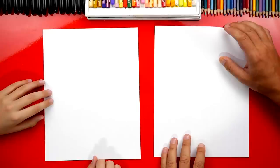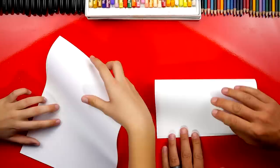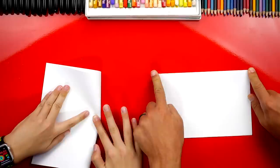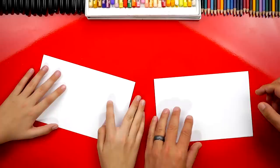First step we're gonna do is we're going to fold our paper in half. We're gonna take the top edge and line it up down to the bottom and then crease it. I like when I line up the edges, I usually will run my finger right down the middle and then out to the sides. Nice and crispy. Now we're gonna take the bottom edge, the top edge, and we're gonna fold it up here.